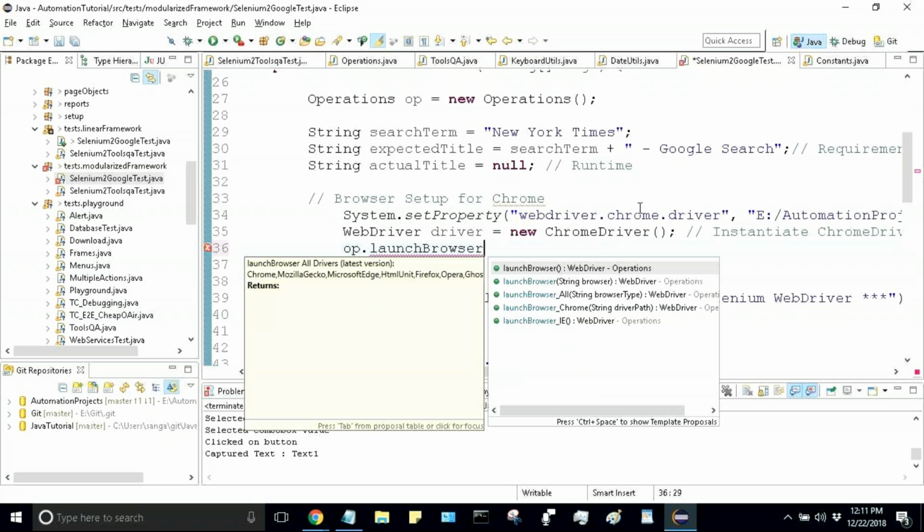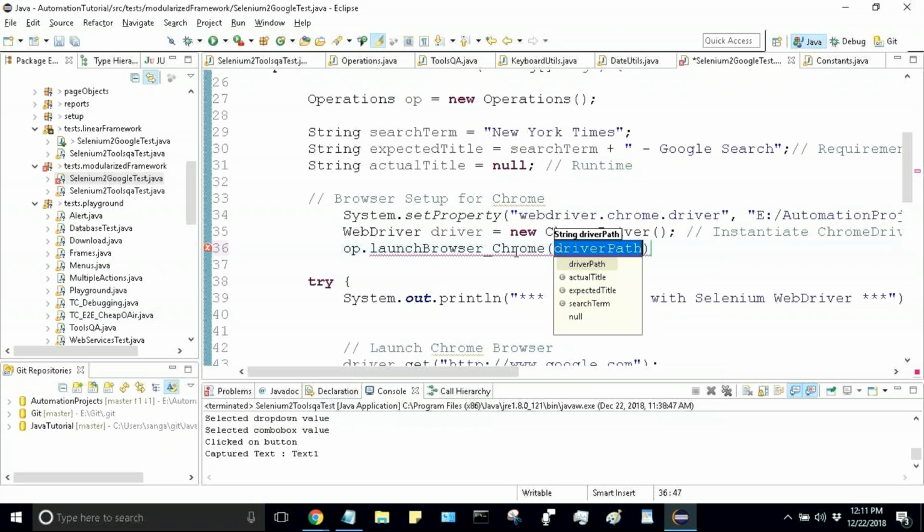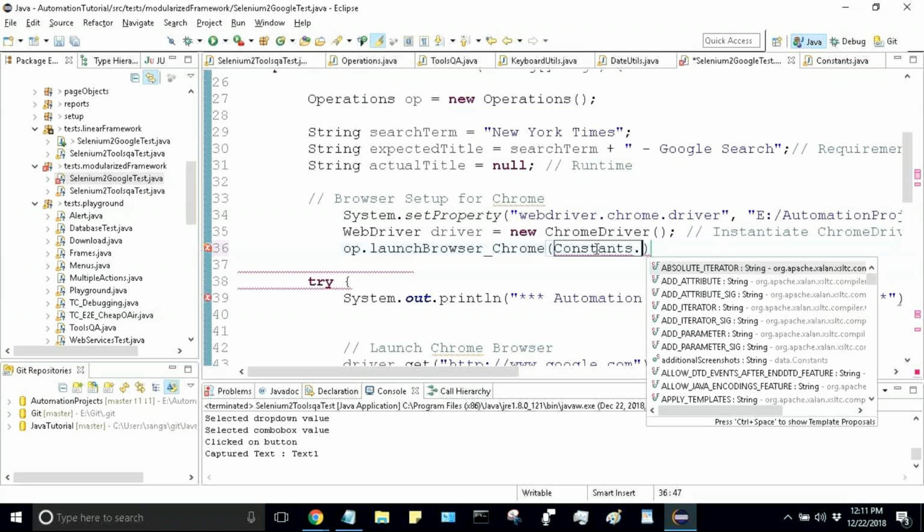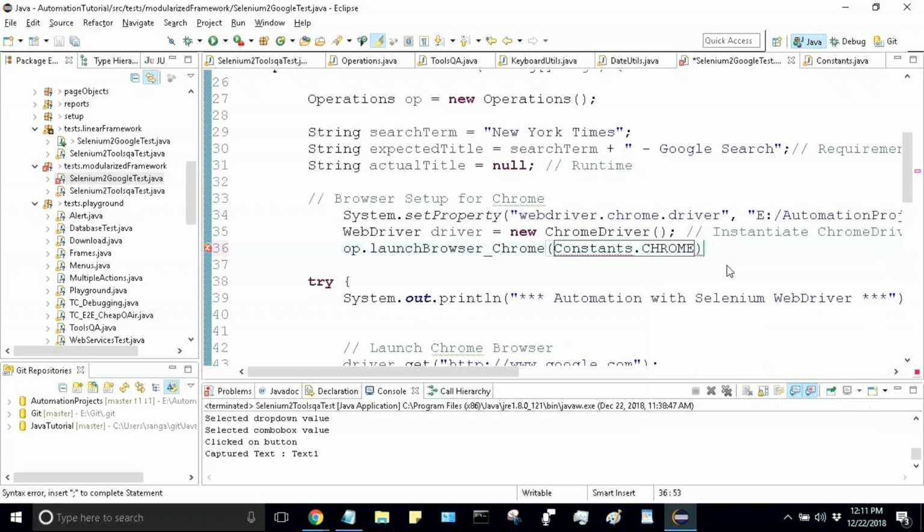Okay, now this is the one I was expecting, driver path. Driver path is in Constants.chromeDriverPath. So that would be easier.